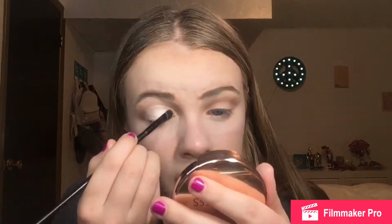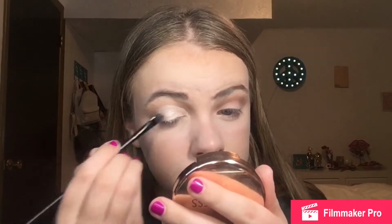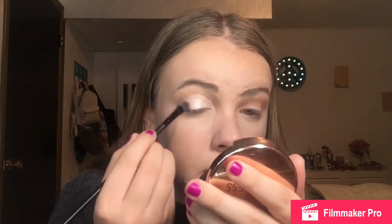And we're just going to dip into that shimmer. Okay, well, it definitely doesn't feel or apply swatch-wise very well. Definitely doesn't compare to Morphe. It applies just fine, but it's not the best shimmer I've ever tried. I'll probably still use it as a highlighter though. We're just going to apply that deep shade again, just to blend in that end to the rest of the look. And there we go. I'm going to go ahead and do that on the other eye.